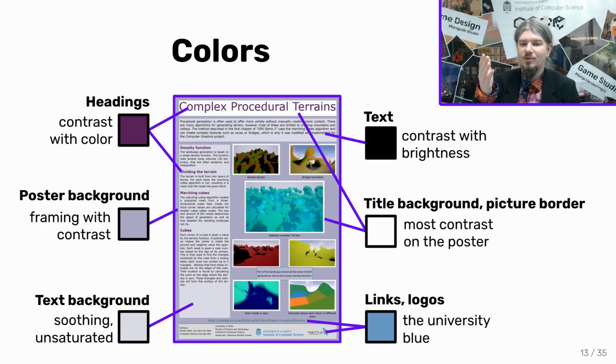And when they received this scholarship, they had to add this IT Academy logo to the works they made during their studies. But this blue, it's not copyrighted. You cannot copyright the color. The blue that is on the logos, you can use the same blue for other things on your poster. For example, the links. Here there is this one link and it is with the same blue as the logos. So reuse the same colors, so as not to have a myriad of different colors that might or might not work well with each other. To avoid that, you can use the same colors that are also on the logos.